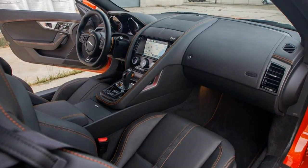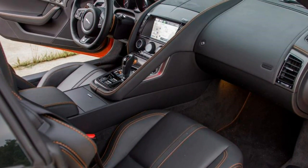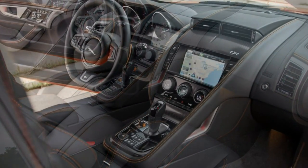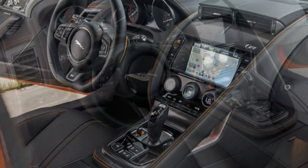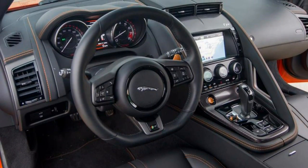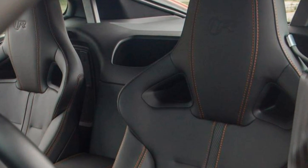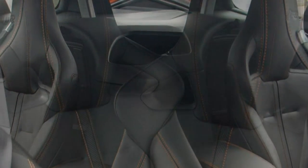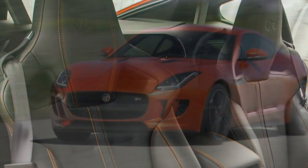It comes with a strong Meridian sound system, a navigation system, albeit a slow one, and everything covered in leather and powered by motors. Our test car bore only 3 options: black wheels for $1,000, the black pack, which, for $400, turns all the chrome trim black, and the $2,100 vision pack, which brings blind spot monitoring, front parking sensors, and adaptive headlights.